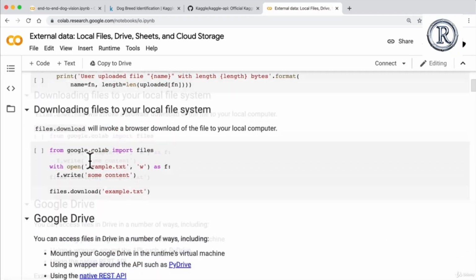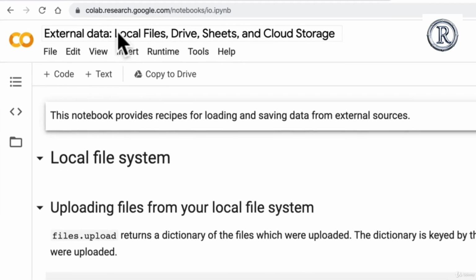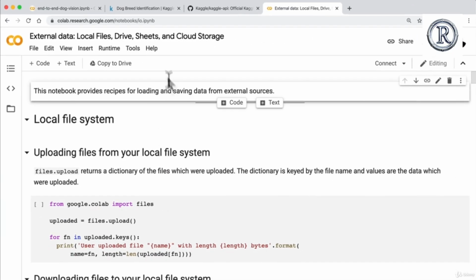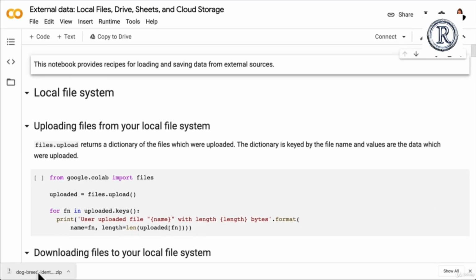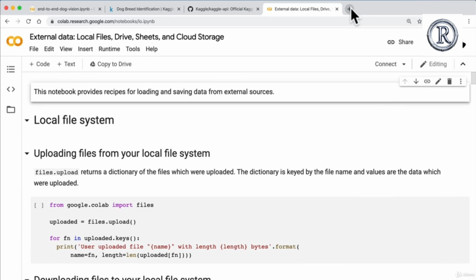This is going to give us an idea about how to load external data, because remember, machine learning is all about getting our data ready. How can we load external data from local drives, sheets, and cloud storage into our Colab notebook? So how can we get this zip folder into our Colab notebook? This demo will show us, but I'm just going to show you the way that we're going to do it.